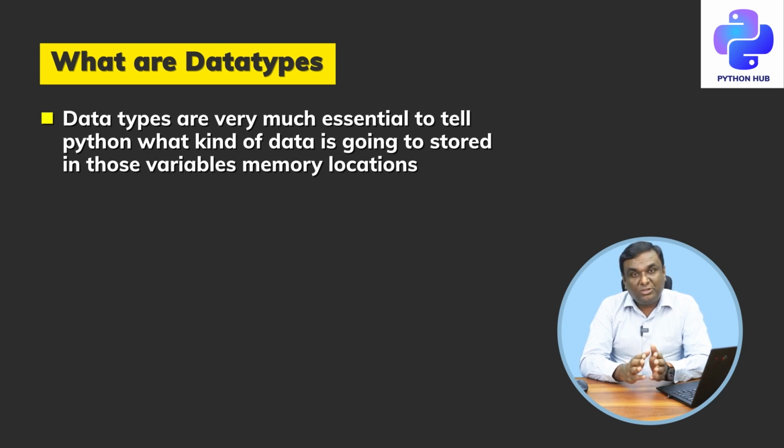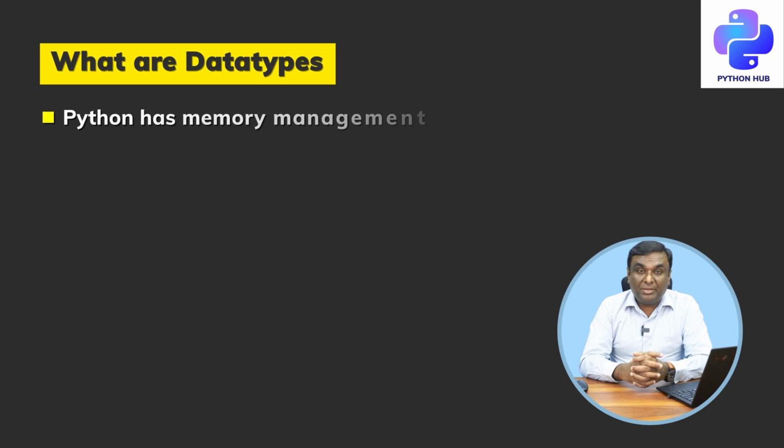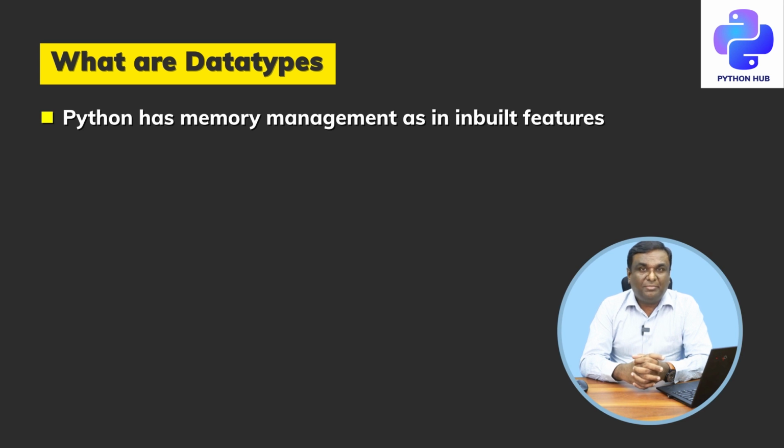In fact, Python is intelligent enough and simple enough that it can process the memory on your behalf. As I told you, Python has memory management as an inbuilt feature and you need not explicitly declare how much memory you would need based on the variable. Now, shall we understand what data types are?